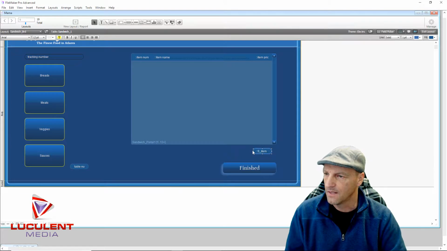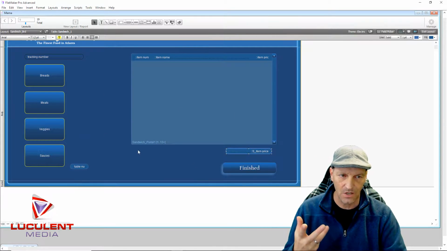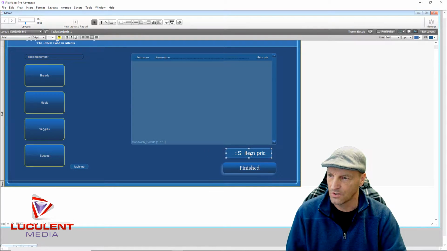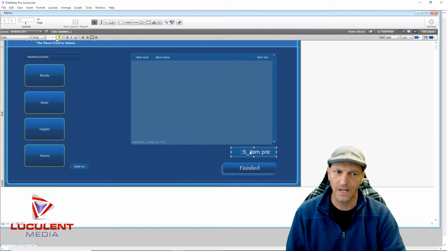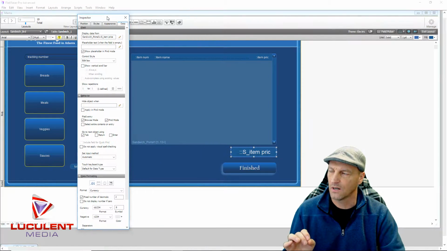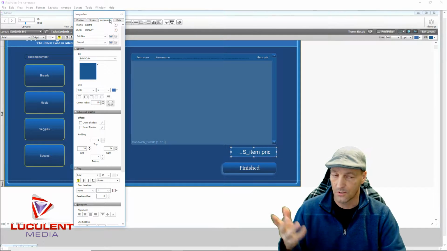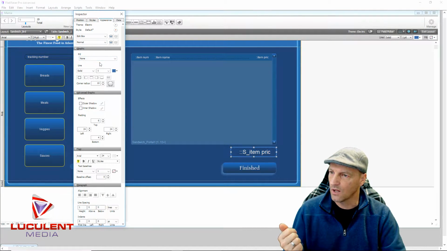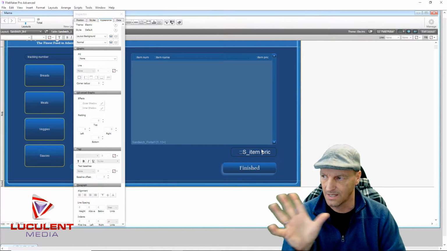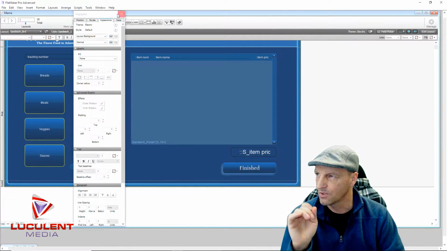Now the item, this particular thing, this is a total cost. So exactly how much is it going to cost? And we can make that much larger, which I would assume that you would want to do just for your customer so that that customer knows how much did I just spend. Another good trick to do as well is to, in your field inspector, give it no color and no line, but we can leave it so that people can see what the price is, because that's kind of a big deal. We want people to be able to see what's going on.